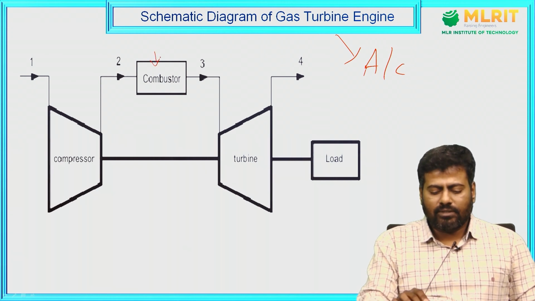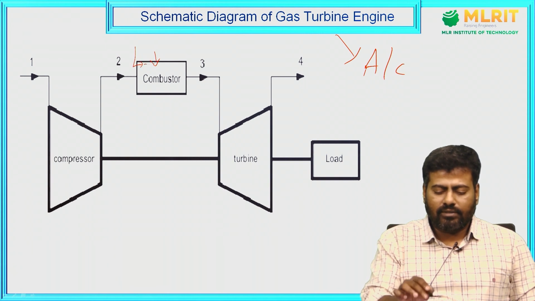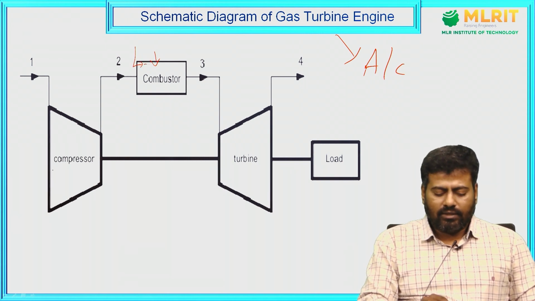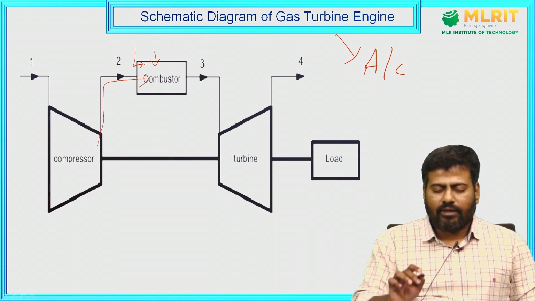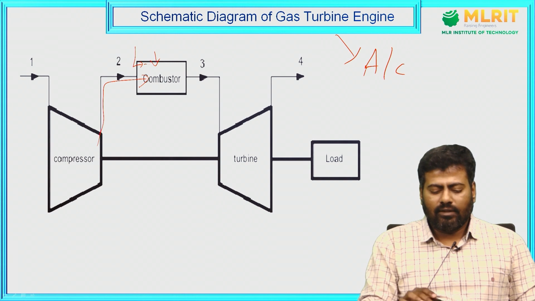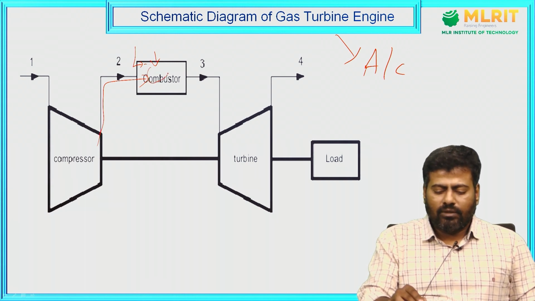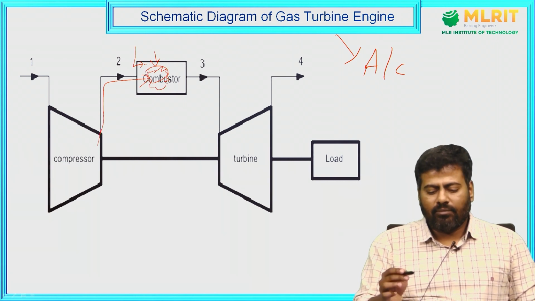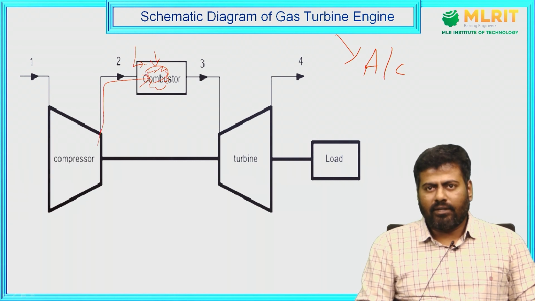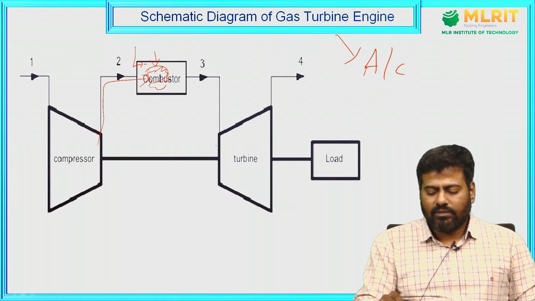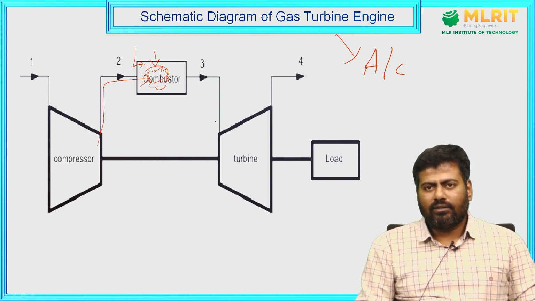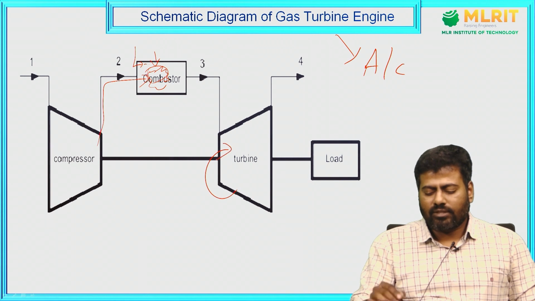Through this combustor, the fuel is sprayed inside, and we know that with the help of the compressor I can pass the bleed air. So we have a difference between normal air and bleed air, that is compressed air. With that I can start the combustion process. Once the combustion process starts, I get plenty of heat energy. That heat energy, the hot gases, is passed through the nozzle to the turbine. It strikes the blade so that I can get the rotary motion.